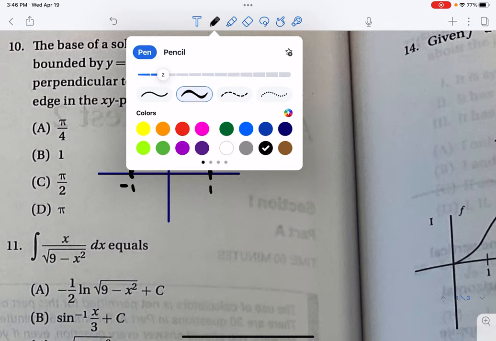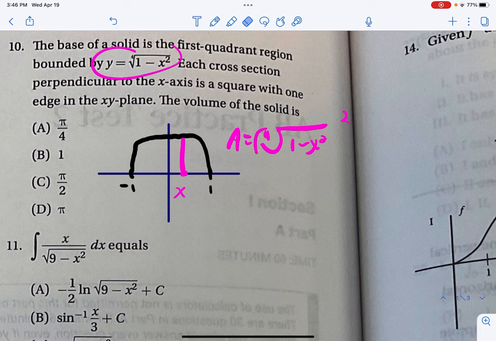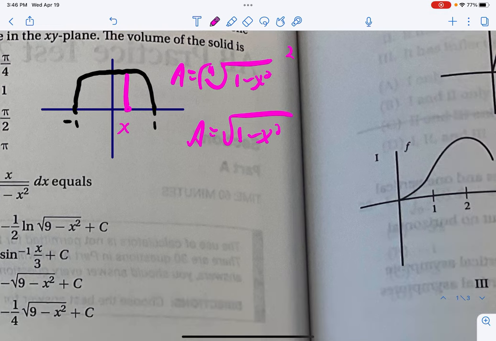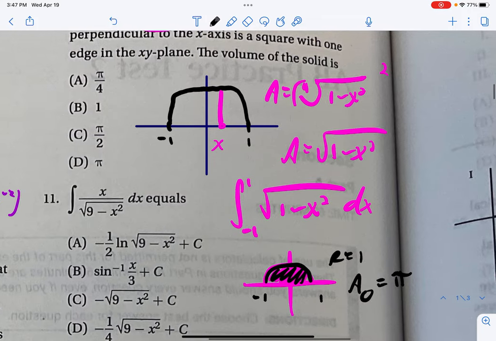But what we're doing is we're saying, right, here's x. This is the base of a square. So the area is this thing squared, which is a fourth root squared actually gives us a square root. And this one is a semicircle. So we want the definite integral from negative 1 to 1 of this function, which is basically saying what is the area of this semicircle going from negative 1 to 1. So the circle has a radius of 1, so the area of the circle would be pi r squared, which is pi. We want half of that, so that would be pi over 2.